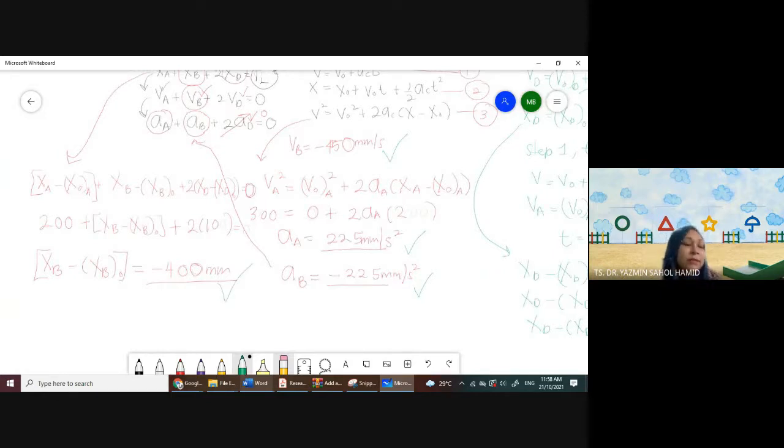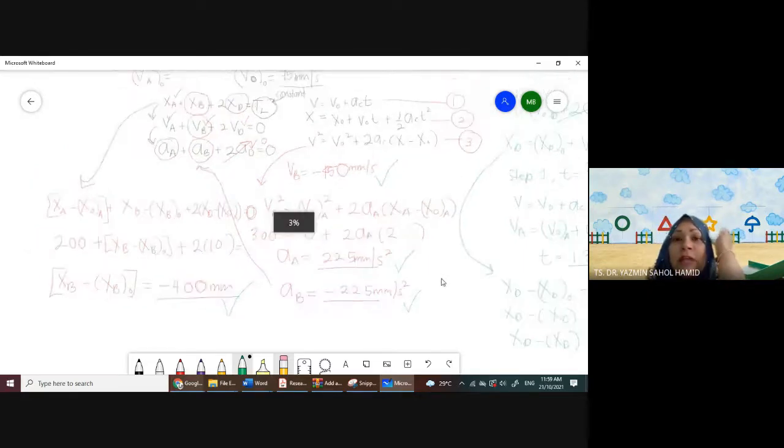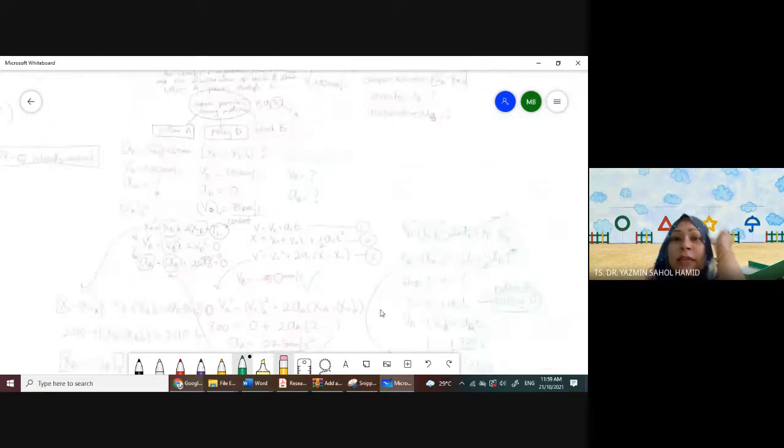So this is a very good exercise that we did together. It's quite complicated. However, if you understand the concept by reading the question carefully, identifying the correct unknowns and the variables that you have, and then looking into the correct equation to use, it will be easy. Okay guys, that's good enough for today's class tutorial. For next class, we're going to do curvilinear motion.